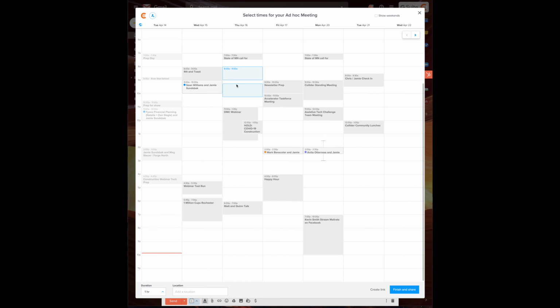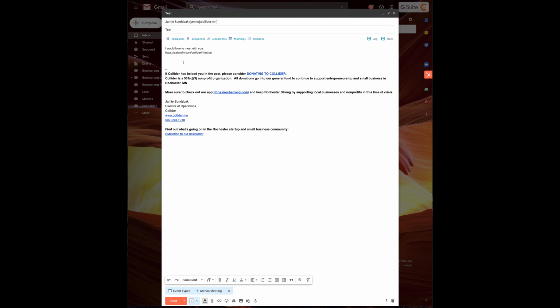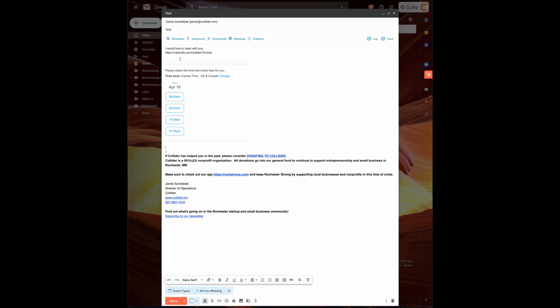You can click and actually choose the specific times that you would have open, just by clicking and dragging around the times you want to offer. So you finish and share, it creates a link, close this window out, and you can instantly paste in a very nice interactive menu. Once people receive the email, they'll open it up, read the context of the email, and say, yeah, 9 a.m. does work for me. They'll click that, it'll automatically open up Calendly, get them scheduled, and it'll show up on your calendar. It's just that simple.